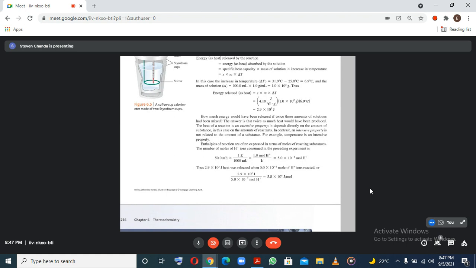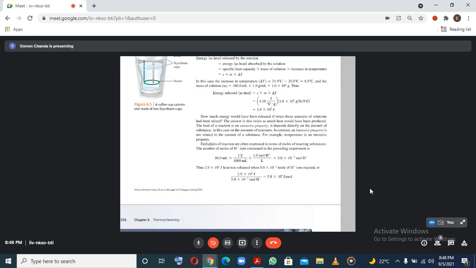So that's about it. For instance, we are now saying there was this particular equation or reaction where there was an increase in temperature. The final temperature was 31.9 degrees Celsius, and we started with 25 degrees Celsius. So the difference was what? 6.9 degrees. Just from that alone, what kind of reaction is this? I was expecting someone to answer. That alone tells you that this is an exothermic reaction.